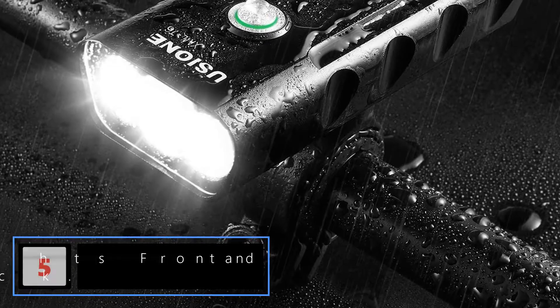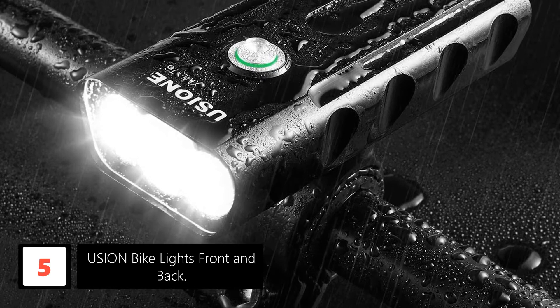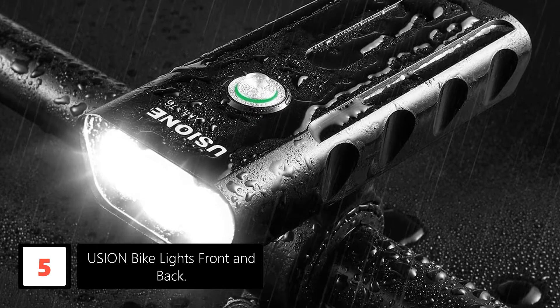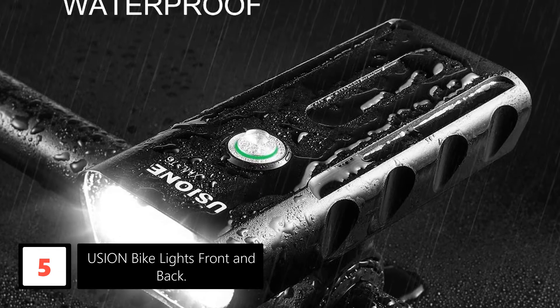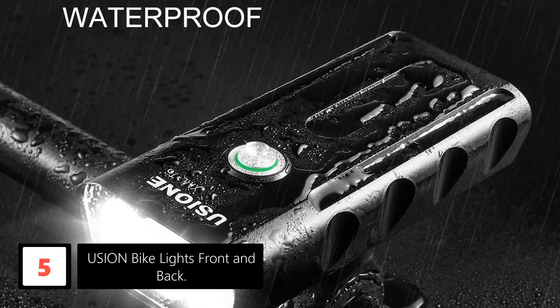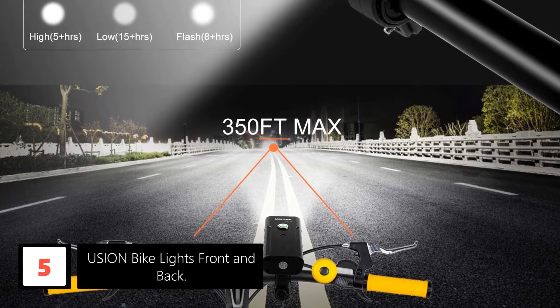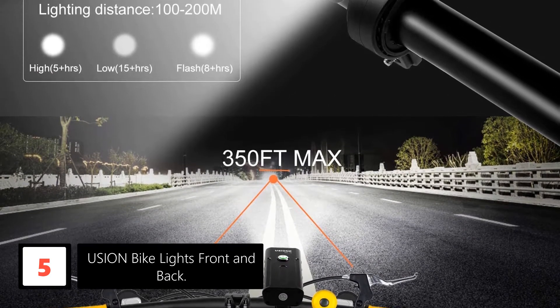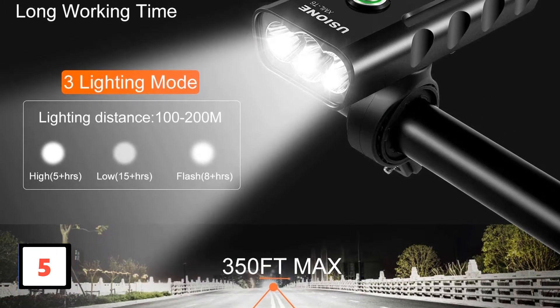Starting at number 5: Yuzhen Bike Lights Front and Back. This white LED light is ideal for those who walk in any type of environment. It can illuminate at a distance of 200 meters with 4 adjustment levels: strong, medium, weak, and SOS. The Yuzhen LED bike light can be used on the helmet or on the handlebar of your bike, illuminating not only the battery percentage but also your way, at a really accessible price.